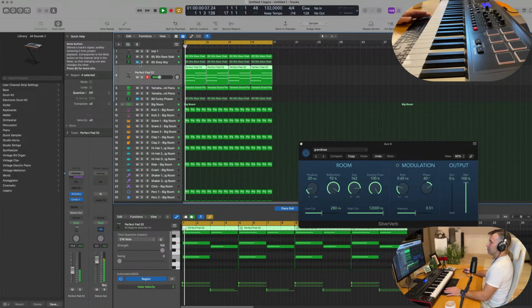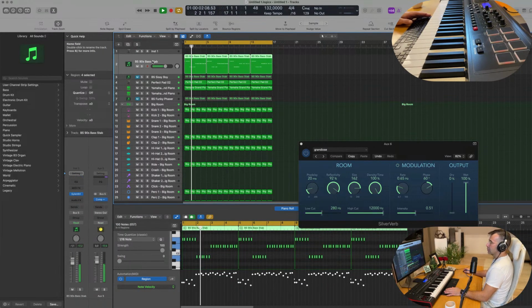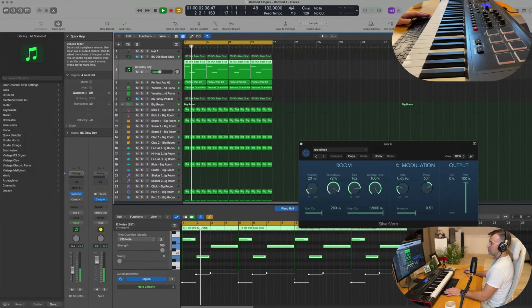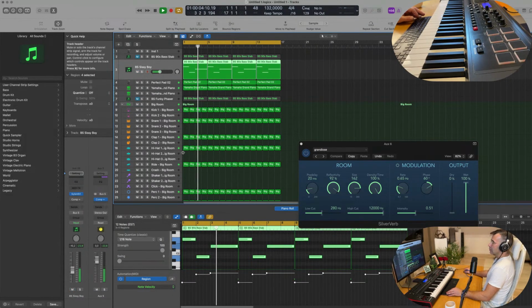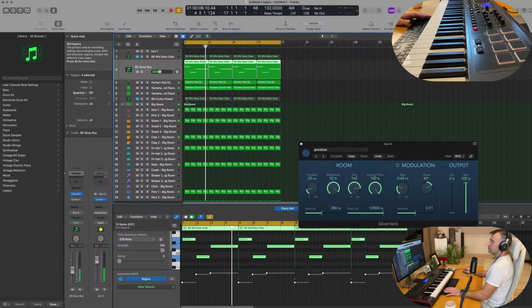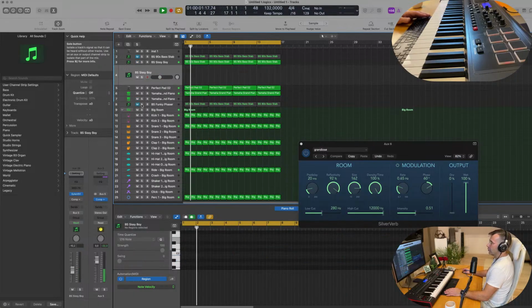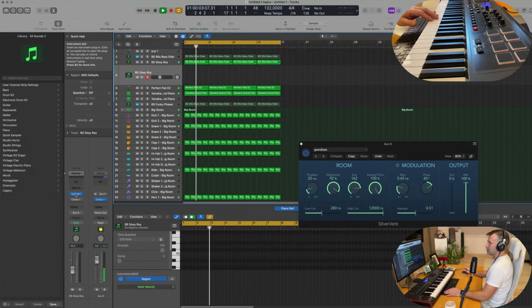Let's drop the sissy boy here. I was gonna say, what we're missing here is a nice kind of background part that is just running in the back. That makes the track interesting.